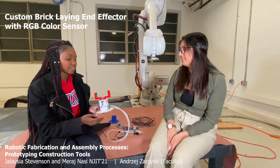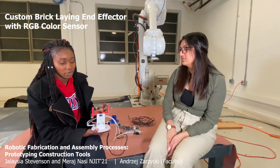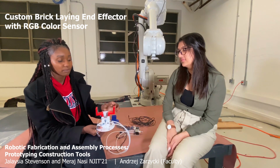Following that, we also have the SPDT switch, which is also called the clicker. Once the brick is clicked, it will actuate and close. And we also have the color sensor. Once it senses the color, it will close. If it doesn't sense the color, it will stay open.